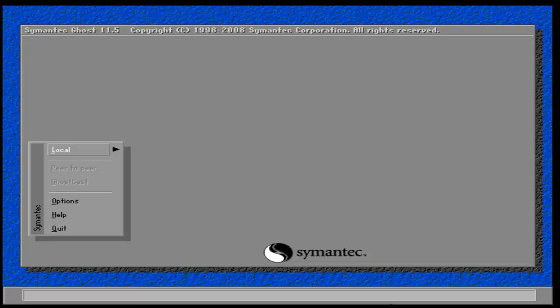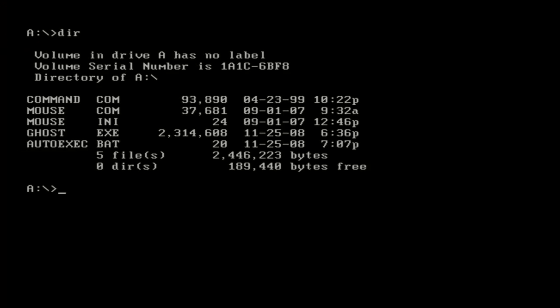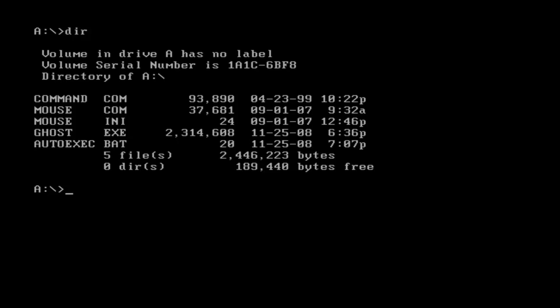And so for that reason, I'm going to show you a command line option. We're still going to make an image file of a drive this time, but I'm going to quit, exit out of the Ghost boot tool, and just use a command console, with the dir command to list the directory contents. I want to use Ghost with the split option. So I'm going to say dash split equals, and you can make whatever size chunks you want. A gigabyte would be 1,000 kilobytes, or 2 gigabyte size chunks. I usually do 2 gigabyte size chunks like that.